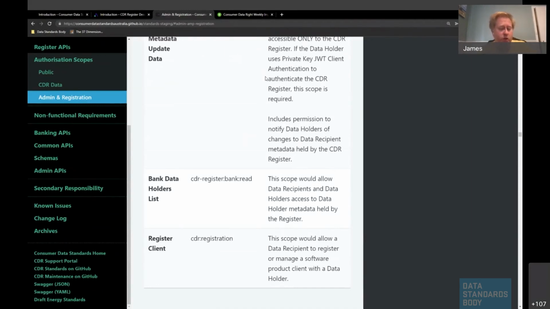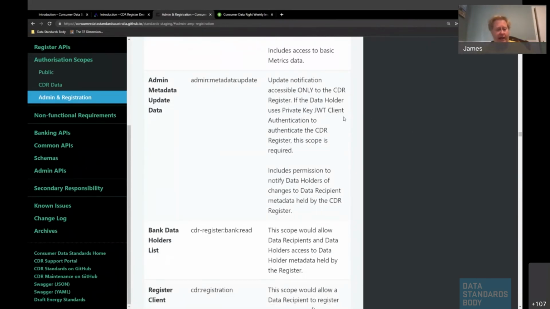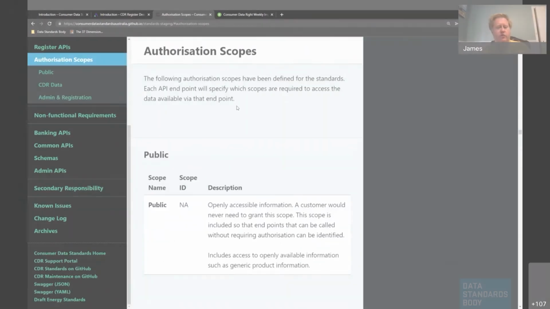In essence, you should not be mixing these scopes. Where these scopes are used, they should not be in the same tokens as the CDR data scopes, for instance. And there were previously statements both in the standards and in the CDR register that was the case. We've hoped that this makes that a bit clearer. And I think that's pretty much the end of the changes for the register.